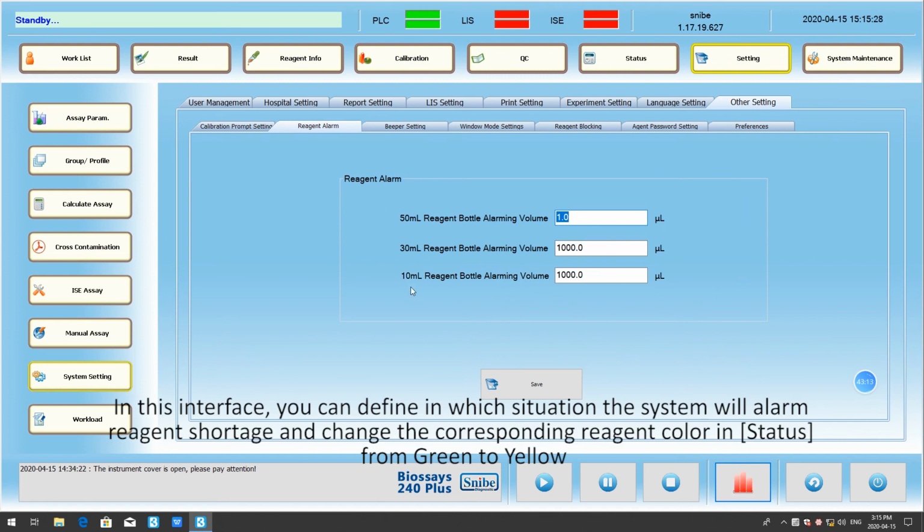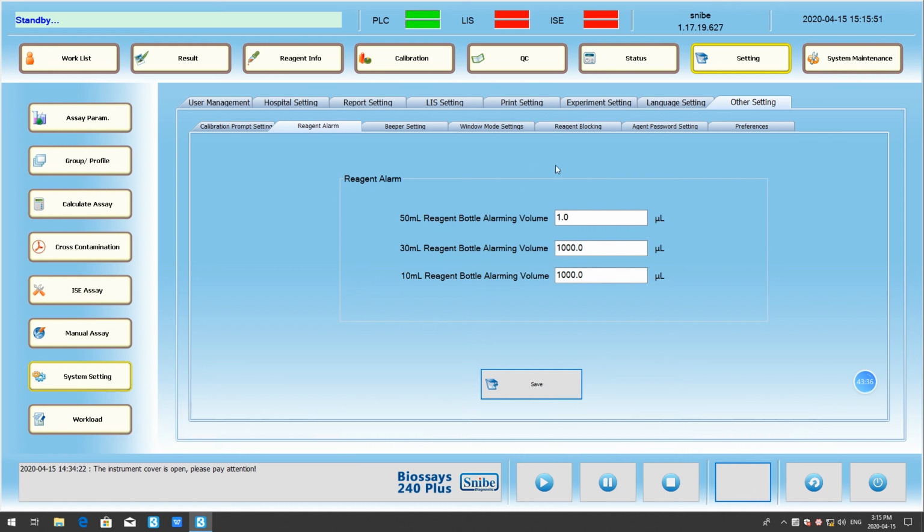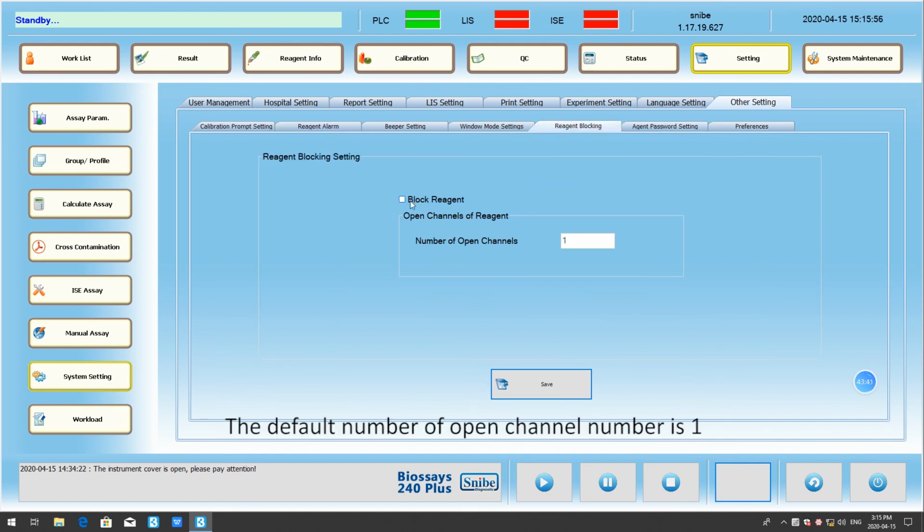In this interface, you can define in which situation the system will alarm reagent shortage and change the corresponding reagent coloring status from green to yellow. The default number of open channel number is 1.